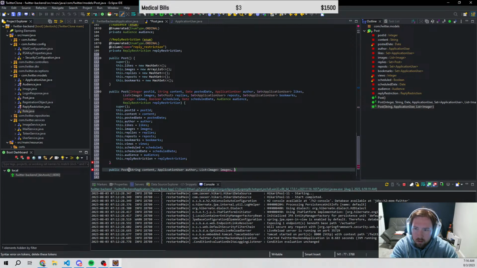We will need a Boolean scheduled. And then we will need a date for scheduled date, in case it is scheduled. We do need audience.